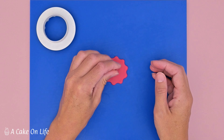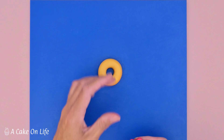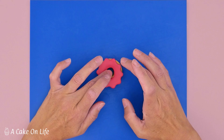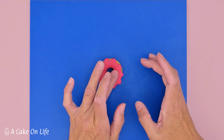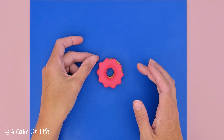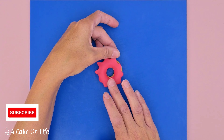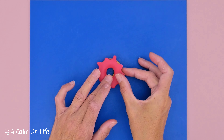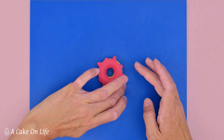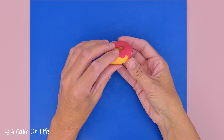Now I'm simply going to stick this on top of the doughnut. Depending on your fondant it might stick without any help; if not, you can use edible glue. I'm going around the middle, gently pushing and pressing it so it's not an even cover — it looks like the icing has dripped down a little. Then I go around and gently pull out the wavy edged shapes so they're all different, creating drips. This is why you wanted it a little bit thicker — it gives you the ability to pull some of them out to get different size and length drips to make it look more like icing.